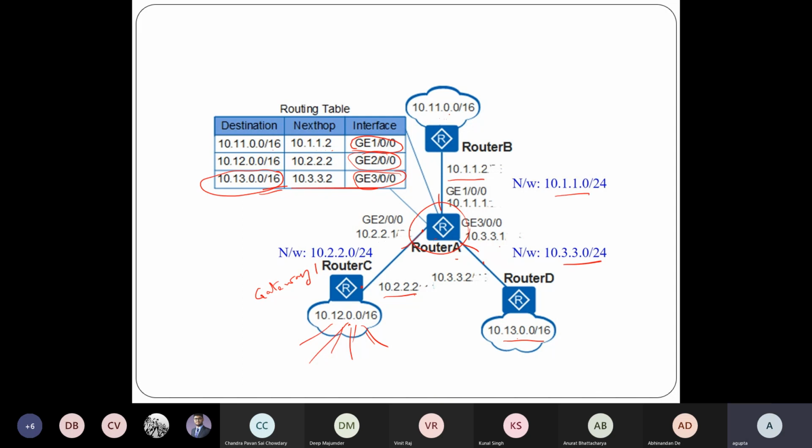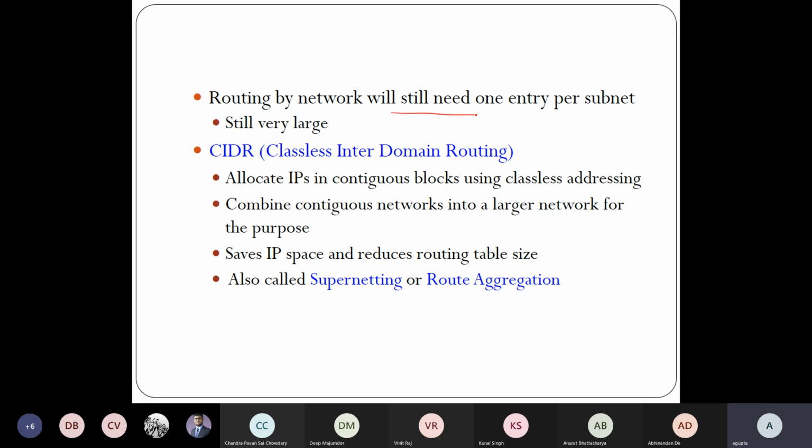Okay, and this is also the idea for the next thing. So now I have got routing by network, so my destination addresses are networks. But then think about BSNL's router. If I've subnetted, let's say, one CS network, one electrical network, one mechanical network, so each a subnet, then routing by network by itself will still need one entry per subnet, because all I have said is that instead of keeping track of each host, keep track of each network. And remember, a subnet is also a network. But it's still very large.